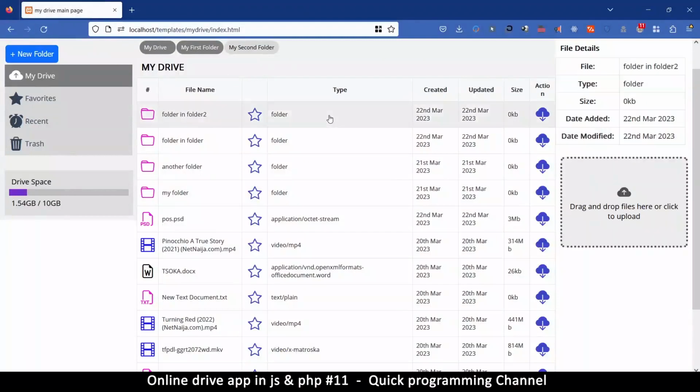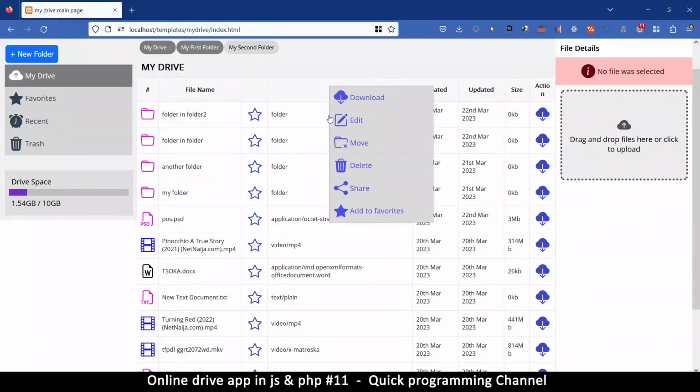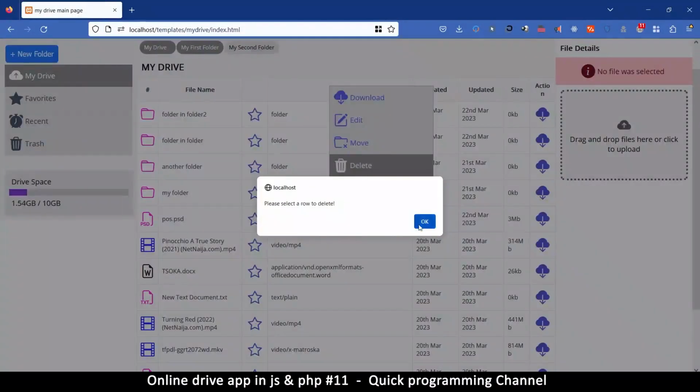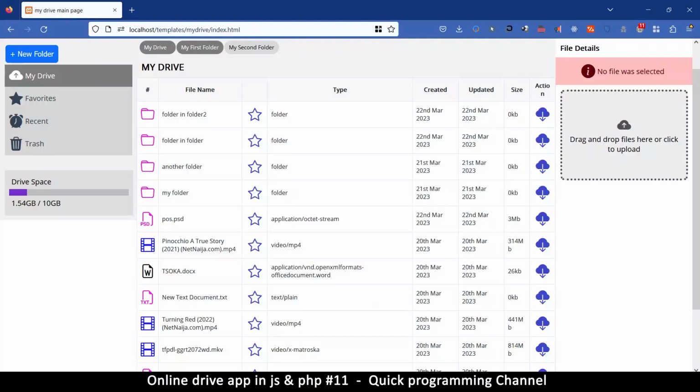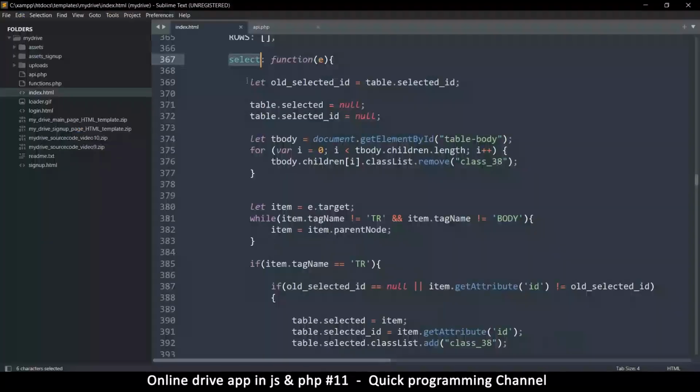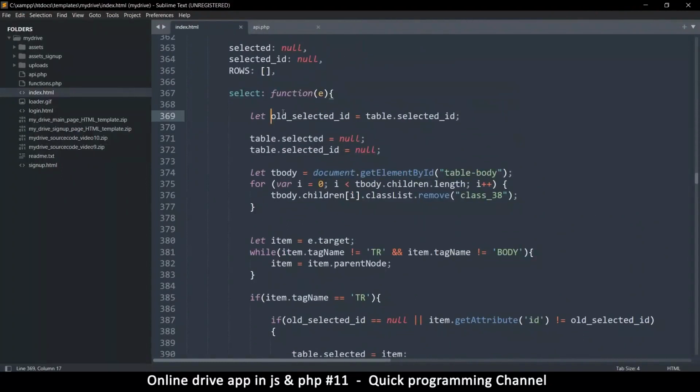Okay, if I click there and I right click, then there's a problem. It counts as 2 clicks then, so that when I click delete, there's nothing to delete. Very interesting. Indeed.